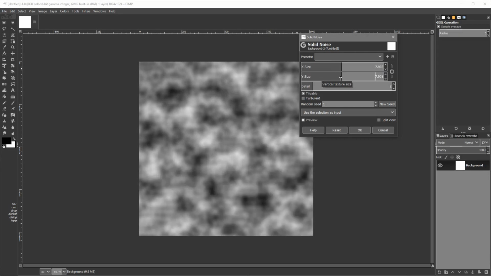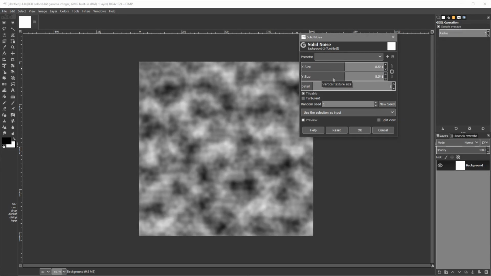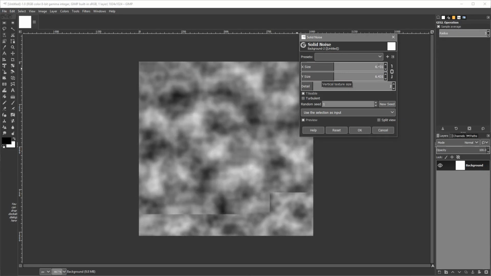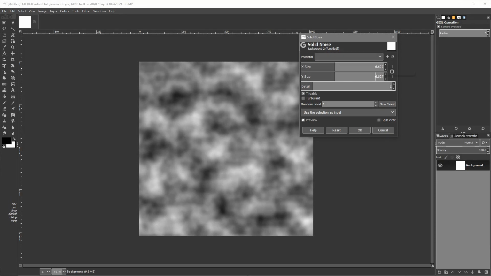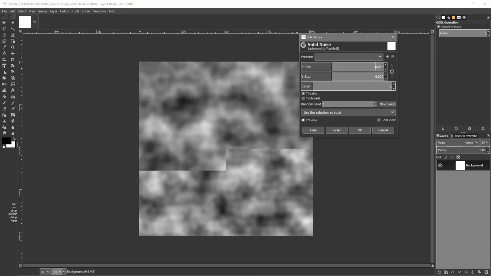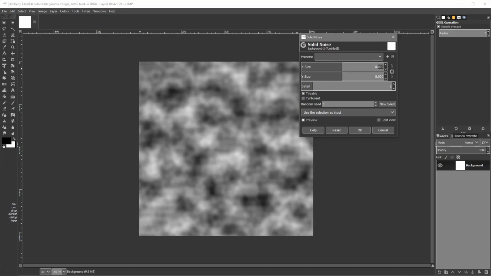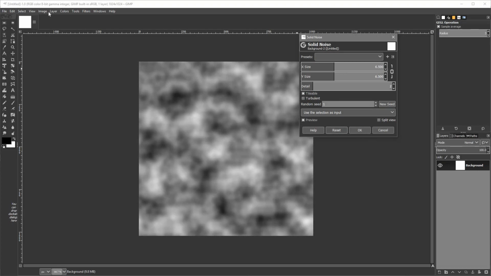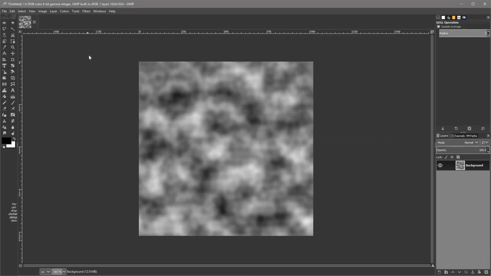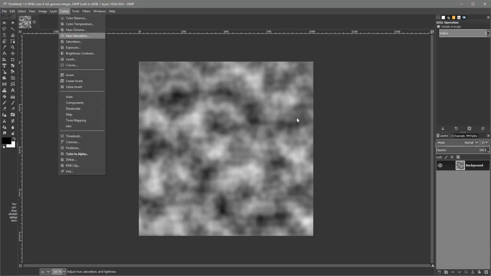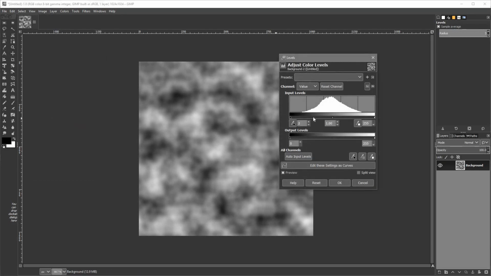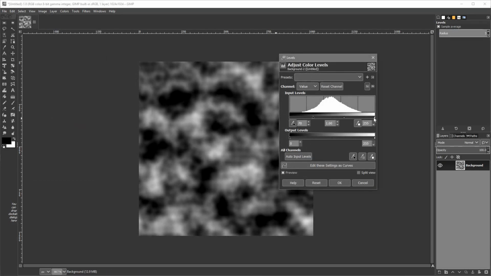We can also play with the size. I'm going to go for, I don't know, 6. Or maybe 6.5, I think 6.5 is pretty much good. Okay. And next, go to Colors, Levels, and let's play with some levels.